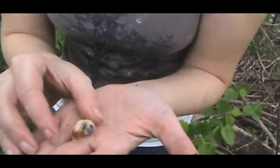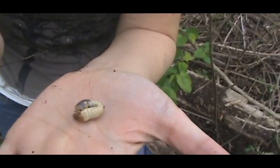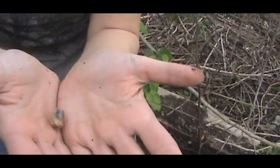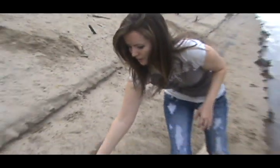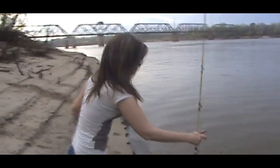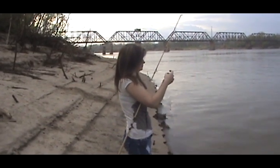This is a grub worm. Great fish bait. Very disgusting looking. And here we're using cut bait. This is wild boar liver, pig liver. Cut bait is basically any larger animal that you cut up, even if it's smaller fish. You basically just cut it into small pieces and thread it on your hook.